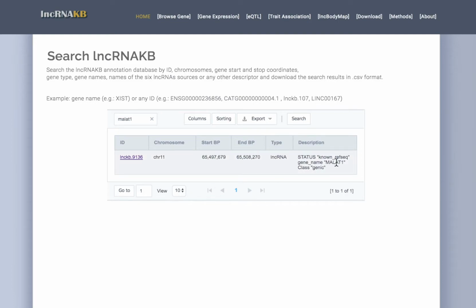You can see in the description, this is the MALAT1 long non-coding RNA, and some of the information. And then when you click on the LNCKB gene ID, it takes you to the gene page.